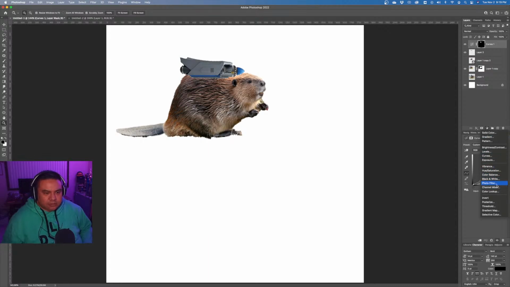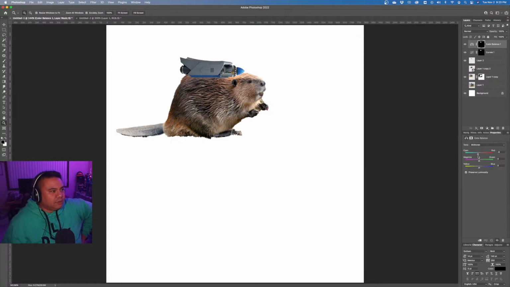Another one with the hue saturation, color balance. Let's do color balance. Here we go. All right, that's pretty good for now, I'd say.